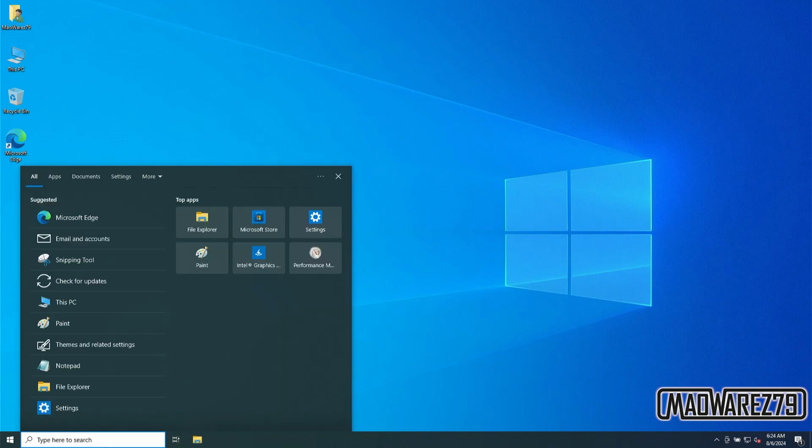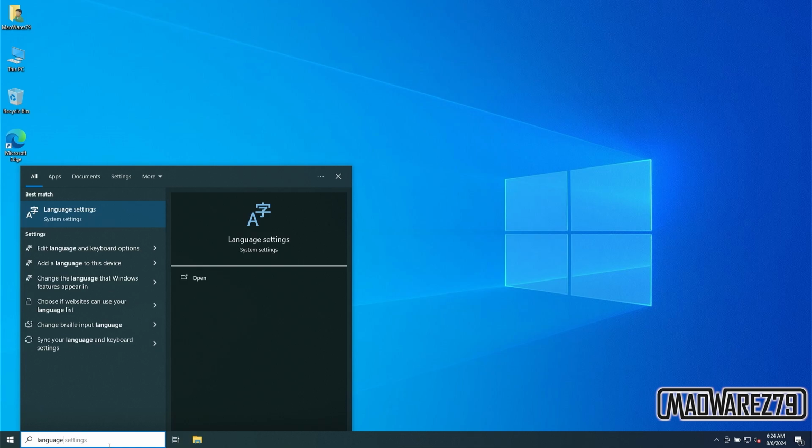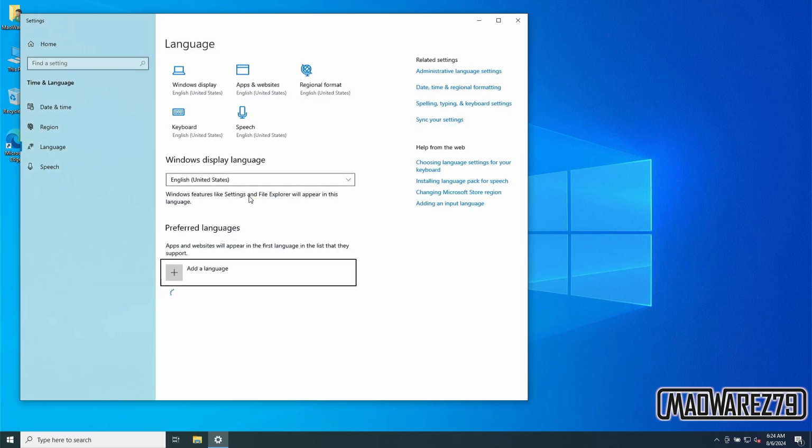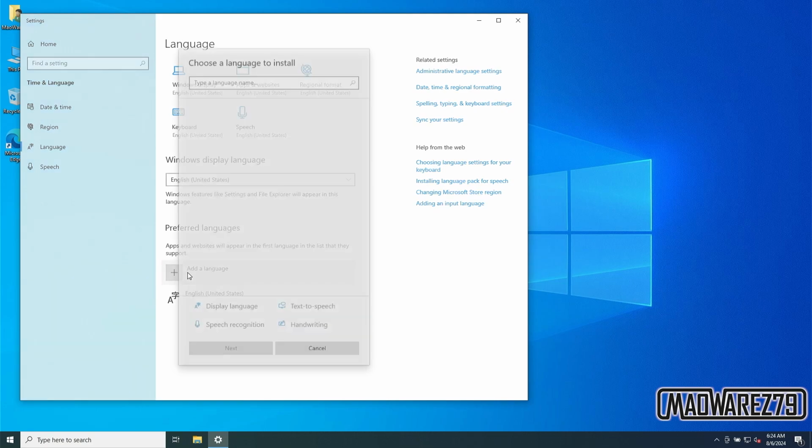Now that the system is ready to be used, we can install the language pack that we prefer if we want to change it. To do this is very simple. Just write language and then click on Add a language to the device. Then click on Add and write the language you want to install.